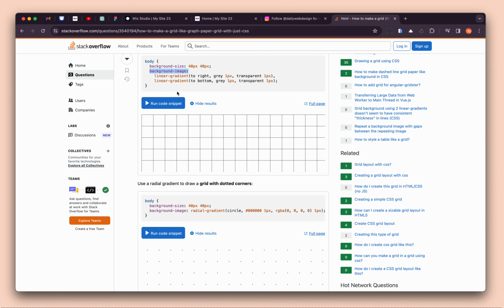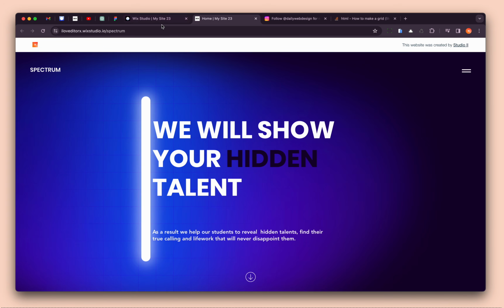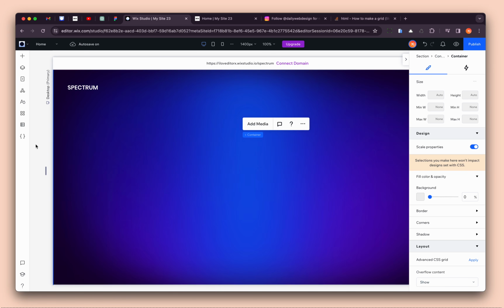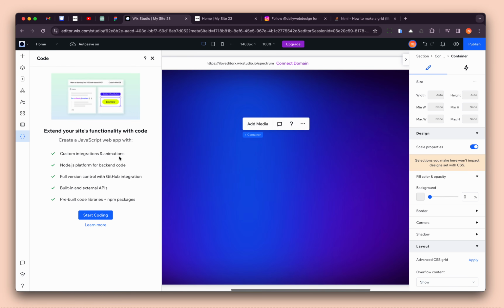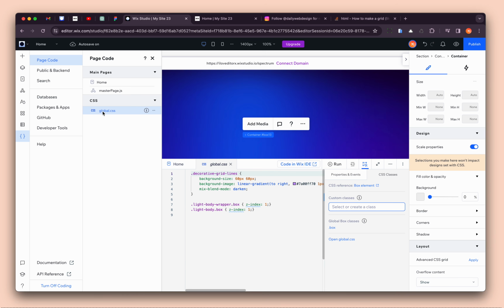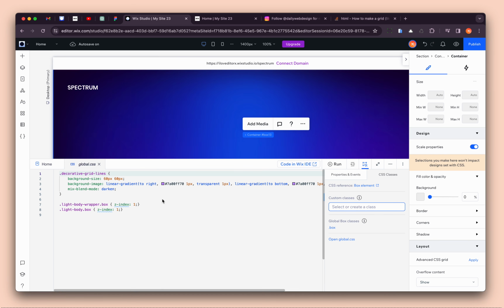So I already copy it and change it a bit to fit my design. So let's see what CSS properties that I use. So you can see this is super small. So I created a class called Decorative Grid Lines, and you can see that it has background size of 60 pixels, background image with some gradient properties, and blend mode.